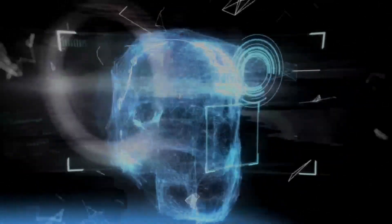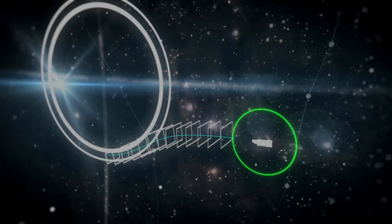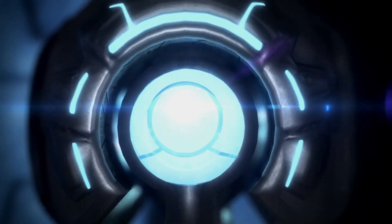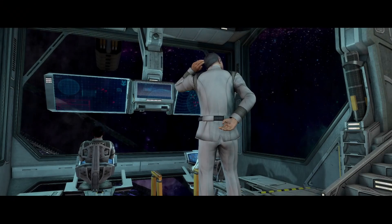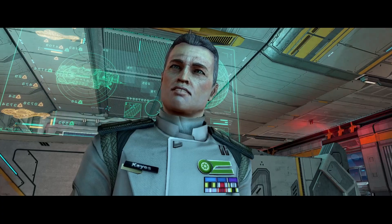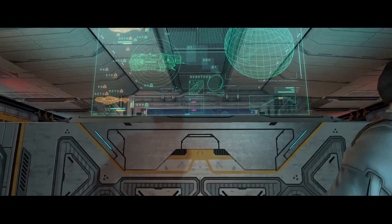That said, slip space in Halo is not particularly safe. While they're going through these extra domain spaces, which don't have the laws of physics — at least not as they appear in regular dimensions — they use an envelope of self-contained normal space to protect themselves. It's a common theme in most sci-fi that faster-than-light dimensions are dangerous. Things like Warhammer are on the extreme end, as well as Event Horizon, which is a really great movie if you haven't seen it.